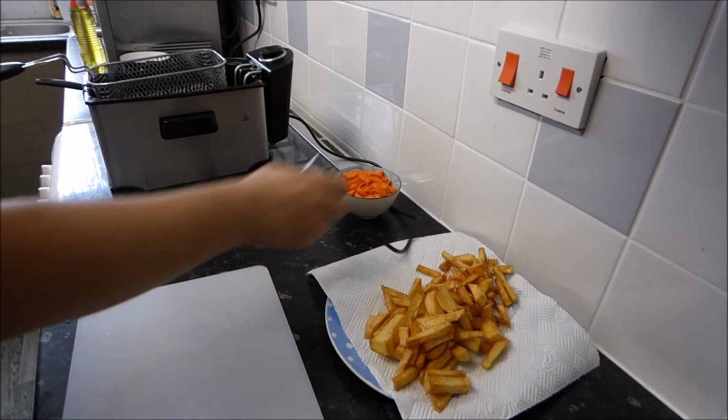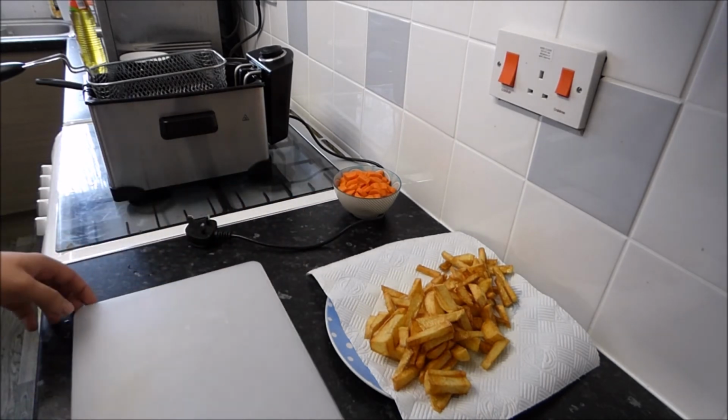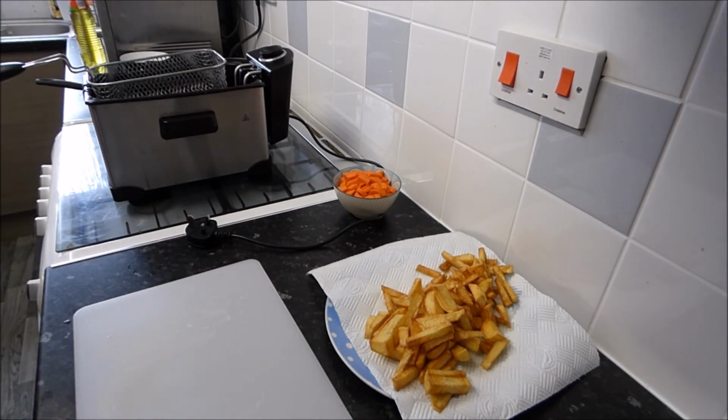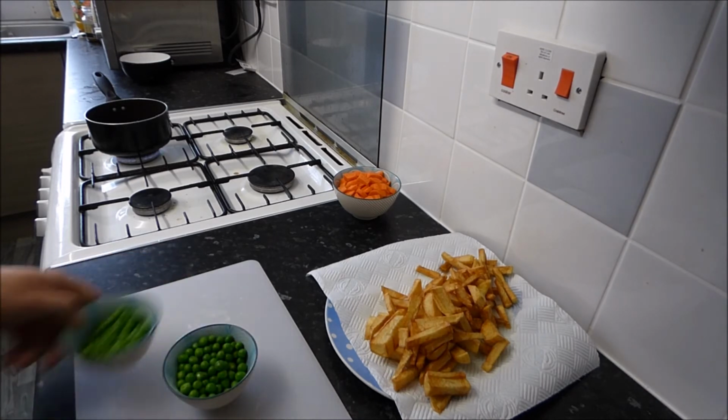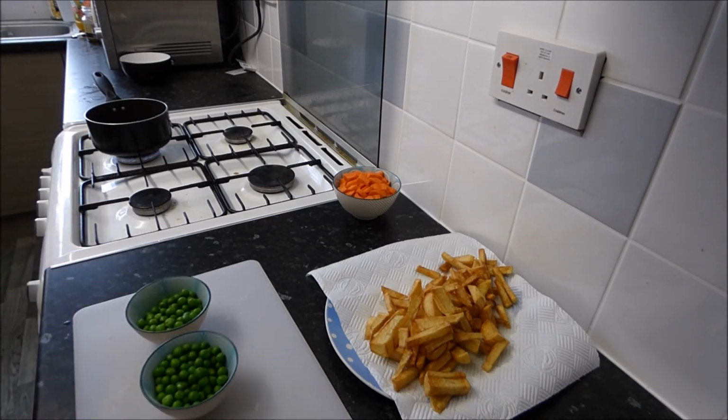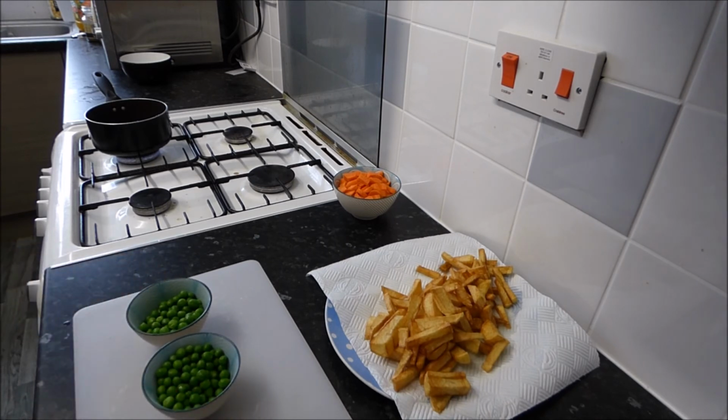Now I'm just going to put that aside for a moment. It's already been turned off. And then I'm going to start moving on to the next stages, so I'll be back in a moment. Okay, the next thing I'm going to do is let this frying pan boil the water before I put in these peas, which are just peas from the freezer that I've defrosted. Once it's boiled, I'll put the peas in to cook, so I'll be back with you as soon as it's boiled.